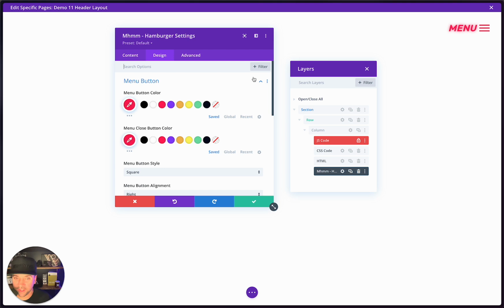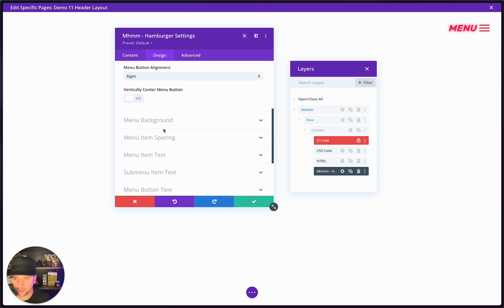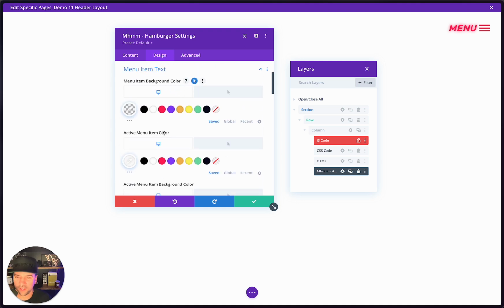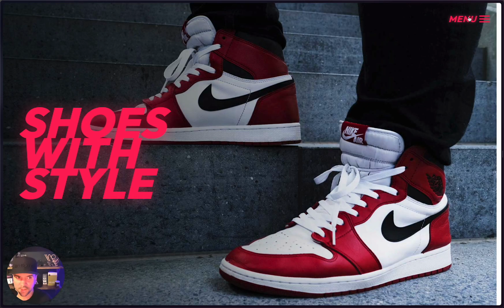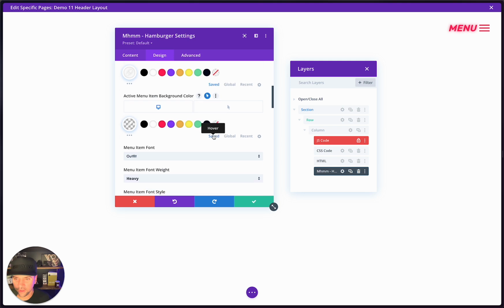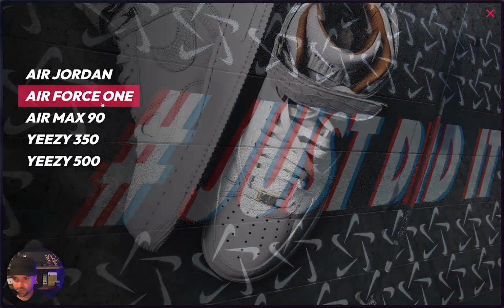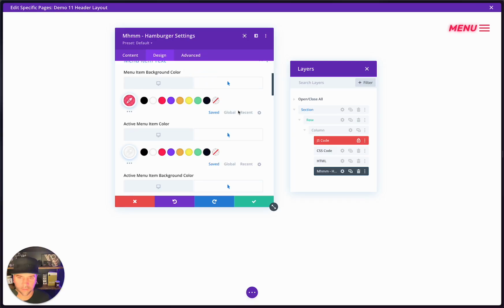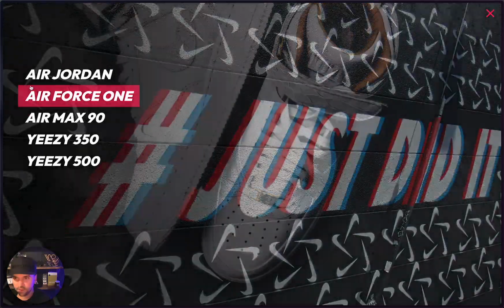And then I'm styling that menu button here, and I believe I am also styling the menu item text. Yeah, this right here. I am setting the color of the menu item, so that's going to be these here. They're white, and then on hover they get this red background at 75%. That's what you see there. And then menu item spacing, I'm just moving them 3% here, and there's actually no spacing between them.